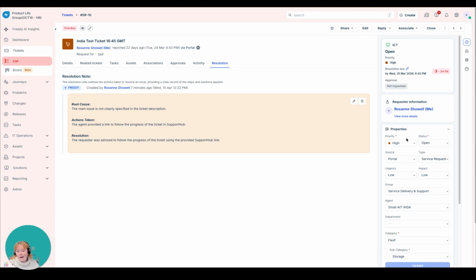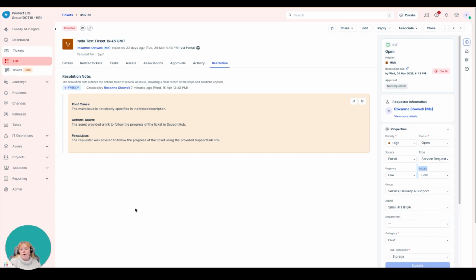So unless you've got a really, really good reason to need it, I often advocate for hiding these and just simplifying it and just sticking with priority, because everybody gets the concept there is clear. But it's up to you, just personally how we do it and how we do it for customers.